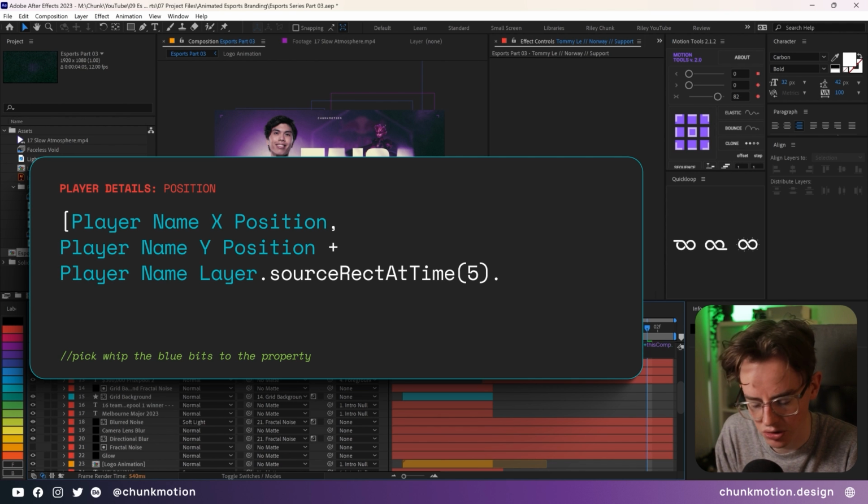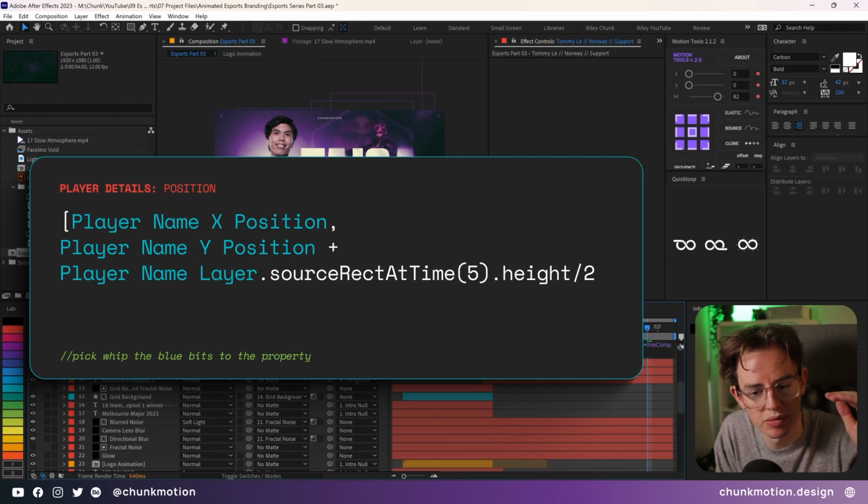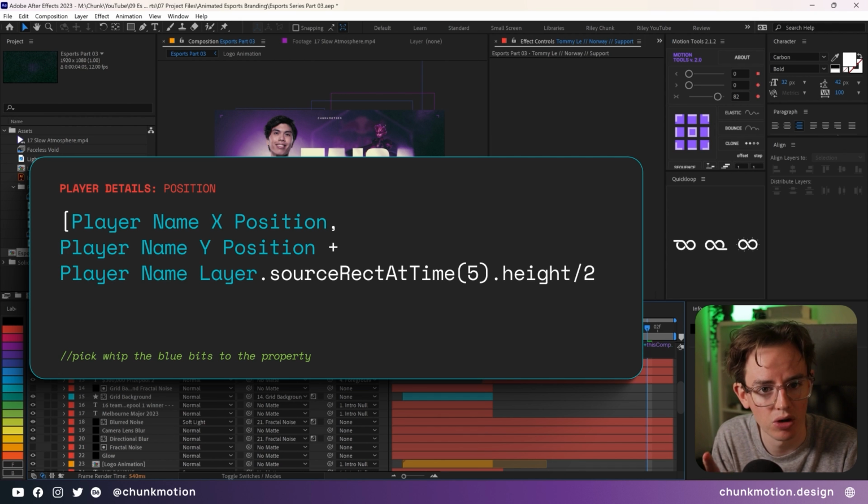And then putting in a dot after that and grabbing its height and dividing it by 2, since we only need to go from the middle point down to the bottom right. Now, one of the issues here is that our text changes size constantly. It changes its scale, and that is something that we have to compensate for.